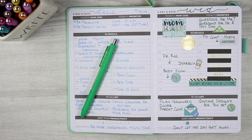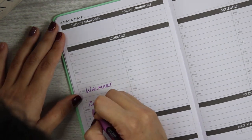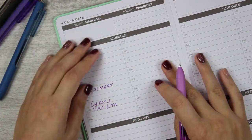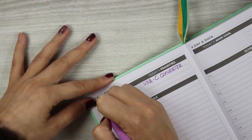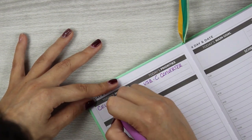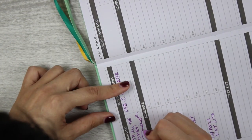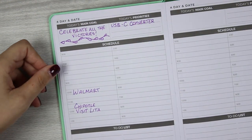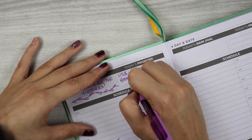Then I'm into Thursday and I am completely losing steam with planning. I didn't do any pre-planning — I was basically writing down what I had accomplished at the end of the day rather than setting myself up the night before. I'm writing down a note to remind myself to celebrate all the victories, because I felt like I really didn't have any that day. But I wanted to remind myself there are victories in every single day.